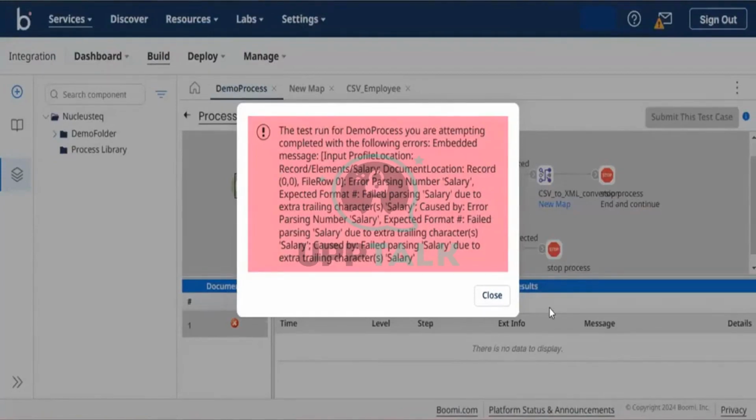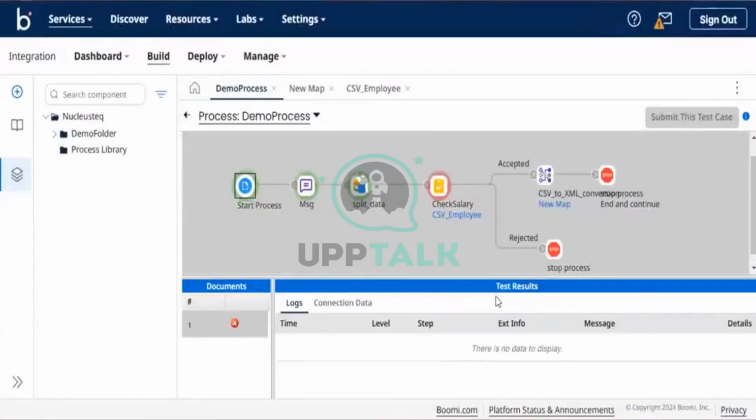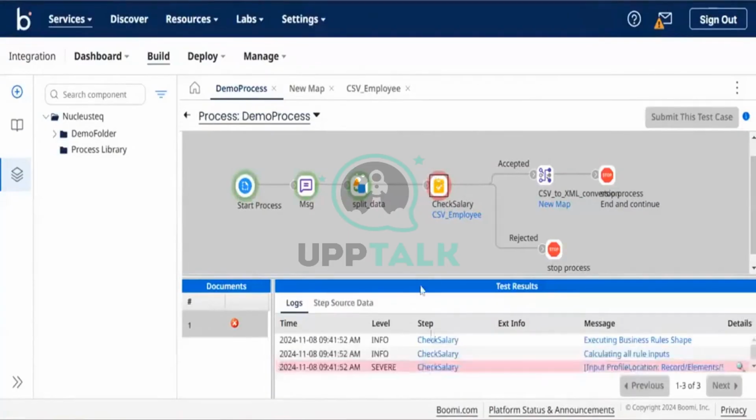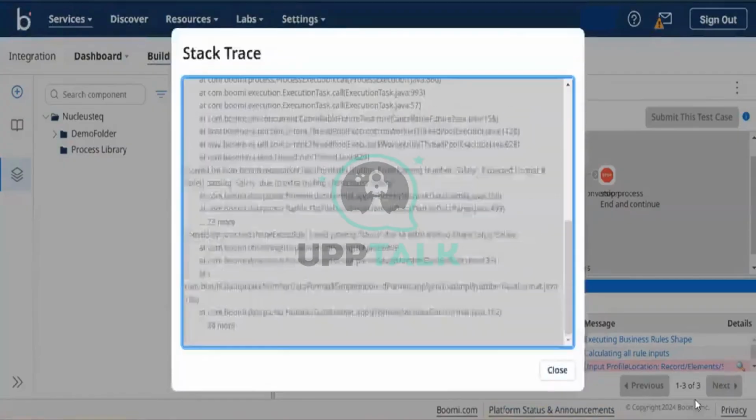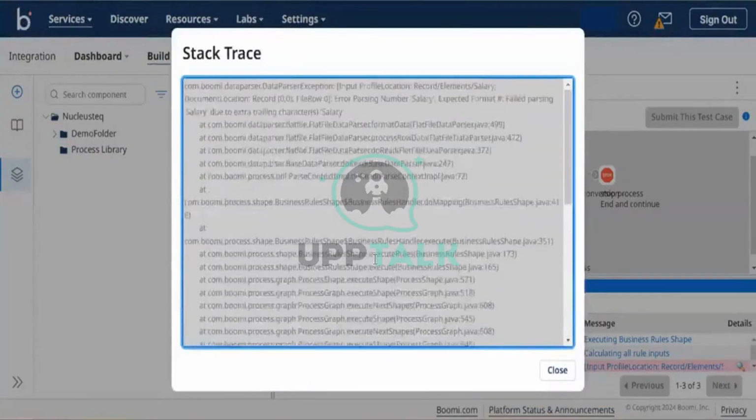If you close it and come out of the test, click on logs. Scroll down towards details. You see a search icon. The one below the search icon, click on that. This will show you your error.